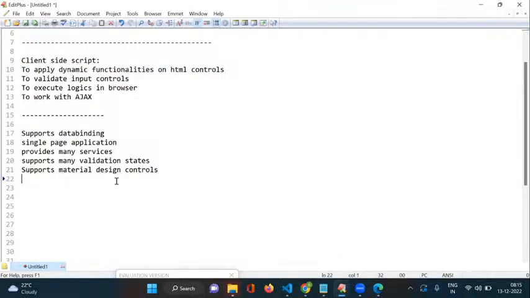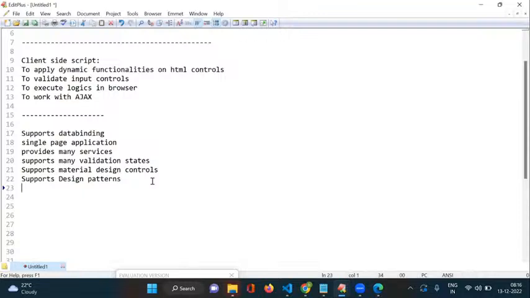Next, it supports design patterns. Angular supports design patterns, that is component based design pattern. Sorry, not controller, component based design pattern. So we are creating the components. What is a component? I will discuss that with you. Anyhow, these design patterns are useful for us to simplify the coding and for reusability. In that point of view, we are taking the support of design patterns.